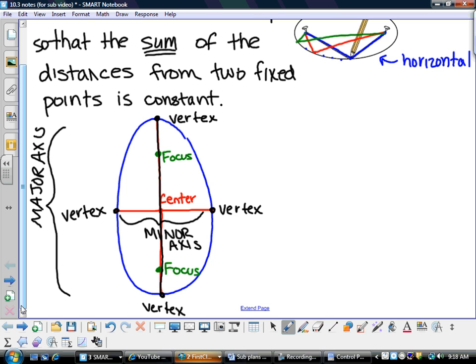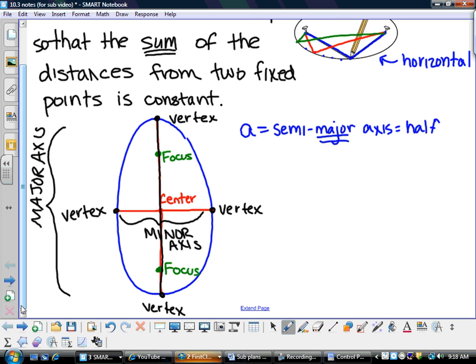A little bit more vocab about the ellipse, words that pretty much make sense. The semi-major or the semi-minor axis would only be halfway across. So really that's more like a radius. A radius would be halfway. A diameter is kind of like the whole way, so the major axis is like a diameter. The semi-major axis is more like a radius. And we give that a special length, so it's not r for radius. The semi-major axis is length a units long.